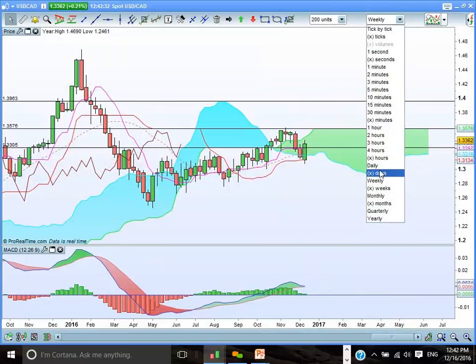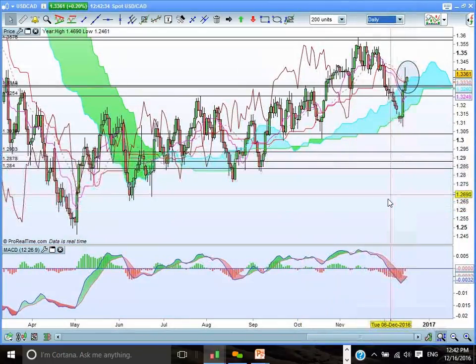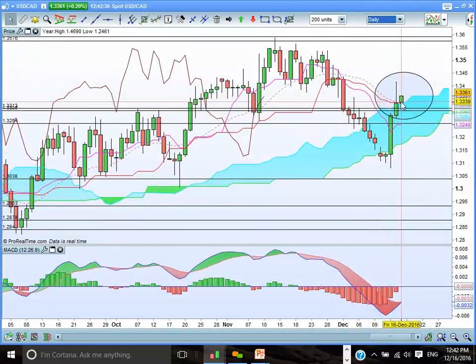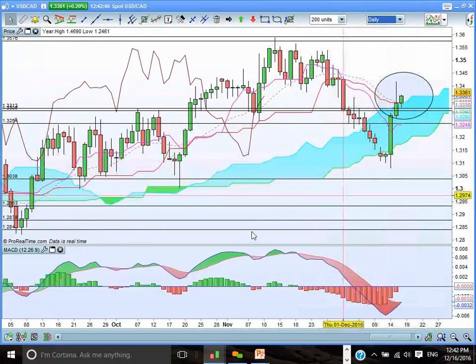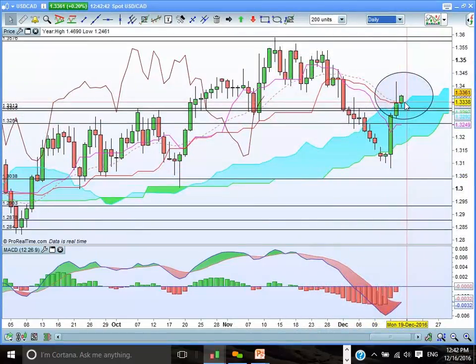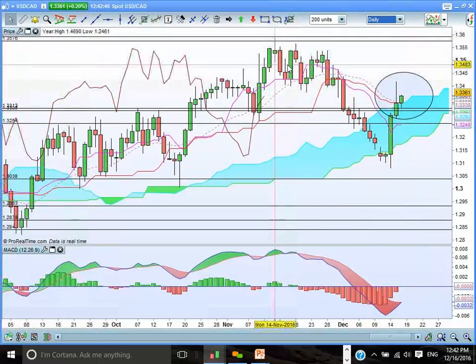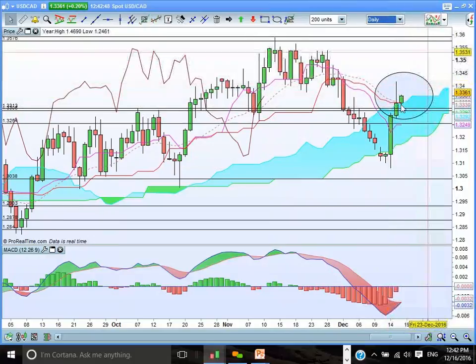Back to the daily, just to see there, it's a critical week to see if support's going to hold there. If not, then we're going back down to the bottom end of the cloud. But so far we're looking at a rebound trade from that area back up to 135.76 for that type of trade.